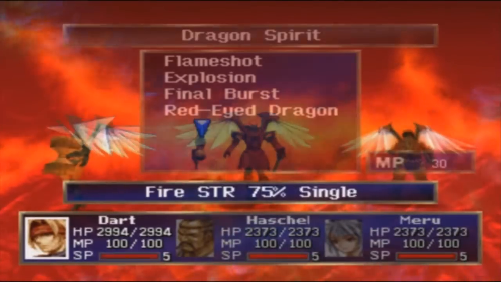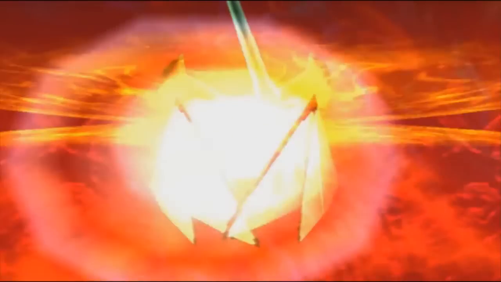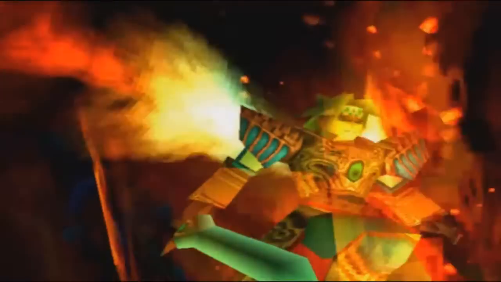So, same old with Dart. We're just going to rely on his final burst to take out the Divine Dragon. I've equipped him with the Mage Ring, so he gets more magic damage, because the Divine Dragon is actually quite weak to magical attacks more than physicals. So definitely worth it just to go magic all the way.